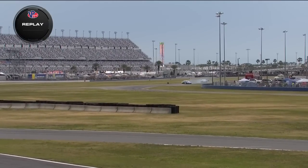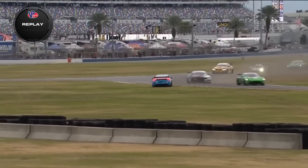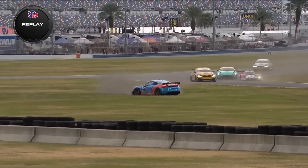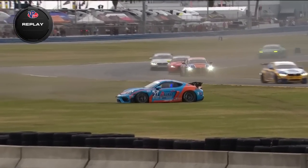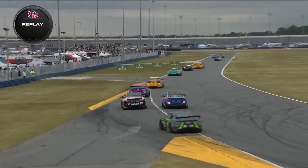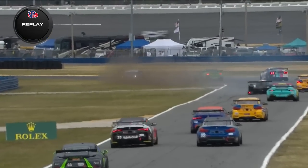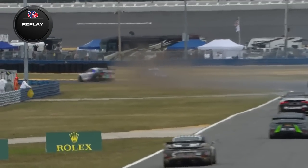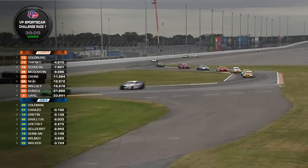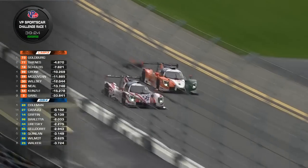Let's have another look. He's side by side, isn't he? Ooh, that swapped ends quickly, didn't it? Yeah, that was bizarre. I mean, he's on the inside, but I don't know how he got there. I don't know if they're coming off the corner, top of the screen. Yeah, okay. Contact. So wheel-to-wheel contact between those cars. They just sort of hooked the cambers. These cars run quite a bit of negative camber on the back wheels, and I think they just kind of made a bit of contact. He just sort of spun that car around. Just really an unfortunate incident between those two.